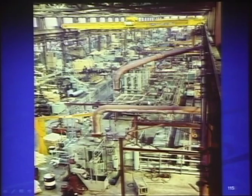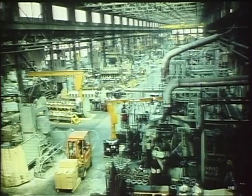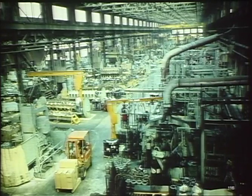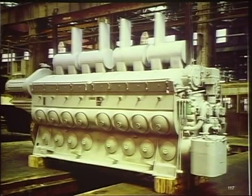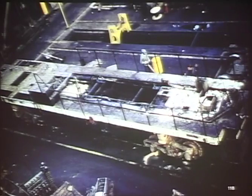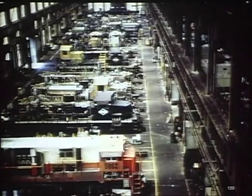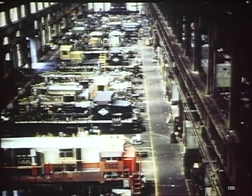This is a picture of a rebuild line of the parts lines. There's some engines down there that are being assembled. This was all power assembly area here where they were tore down and cleaned. There's his 16-cylinder engine ready to go in. Whenever he came in, they'd strip them down to the frame, locomotives to the frames, and they would take them out and sandblast them. And then they would bring them back in, they'd start through the line.